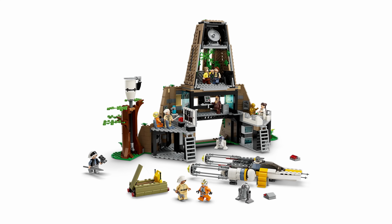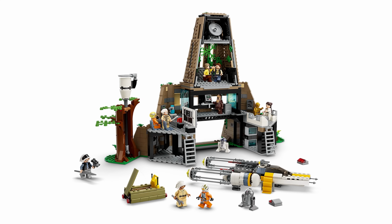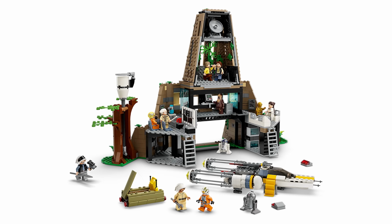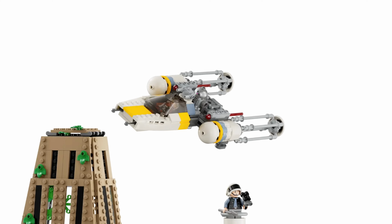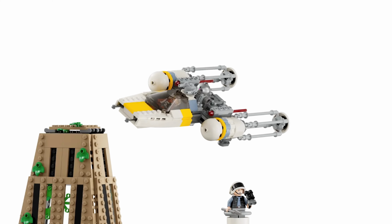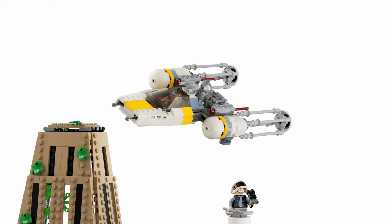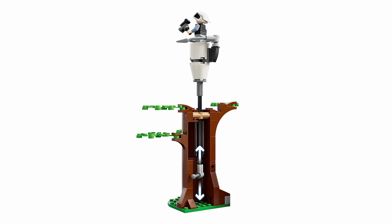But regardless, I still think it's a pretty killer playset as it recreates quite a few scenes from Star Wars. You have multiple different rooms and play areas represented. I love the technician cart included. I also really like the kind of MIDI scale Y-wing that they included. I think that's a really fun model. Its real big detractor is the 2 spring-loaded shooters that they put on top of it. And while the tree build left a bit to be desired, I still think the crow's nest is very cool for this set.